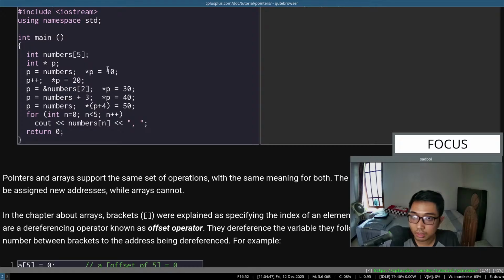We assign 10 to the value pointed to by p, and then we do p++, right? Increment this one, and then we replace the value pointed to by p again with 20, right?